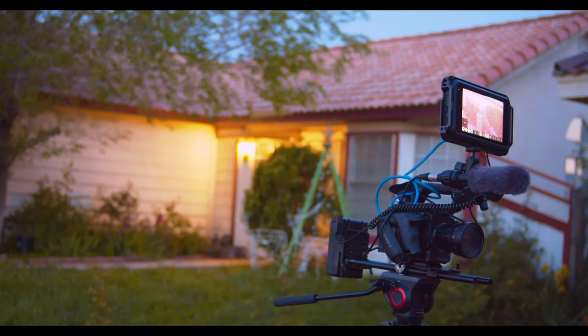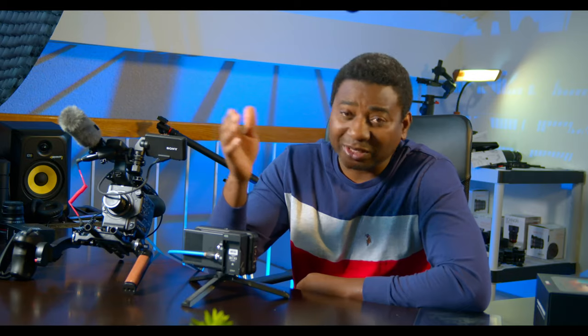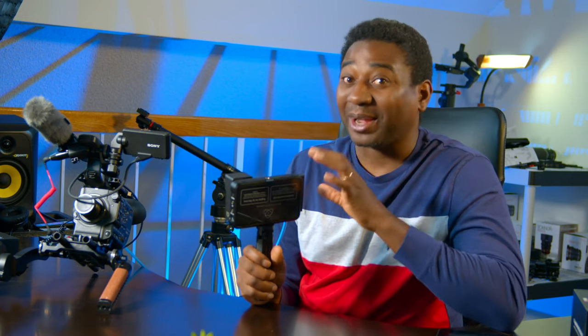The larger you get — if you can bring a home theater to your location — you're going to get a lot better result, as long as the screen can show the same dynamic range as your camera. But sometimes you just want to go small, and there's no better way than a small device that not only shows you the dynamic range of what you're recording, but also records and saves your camera the trouble of recording time, recording format, overheating, and any other issues.